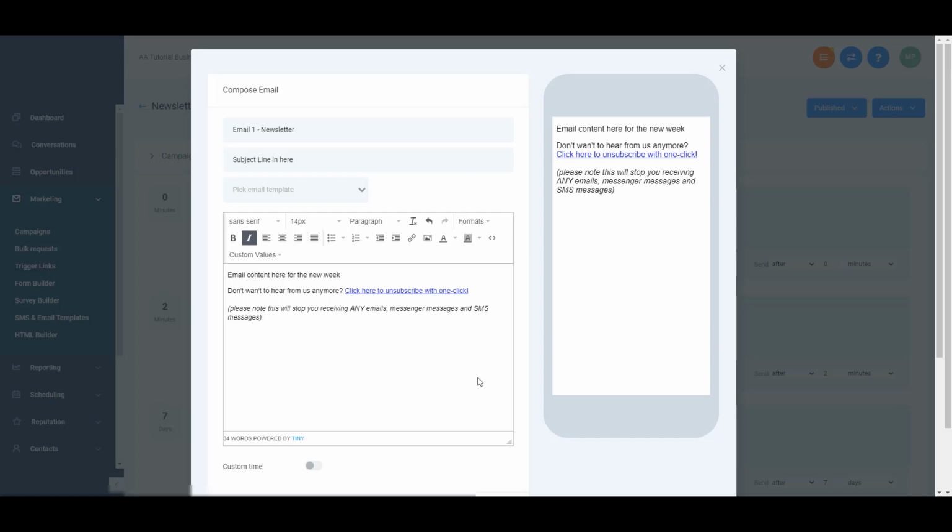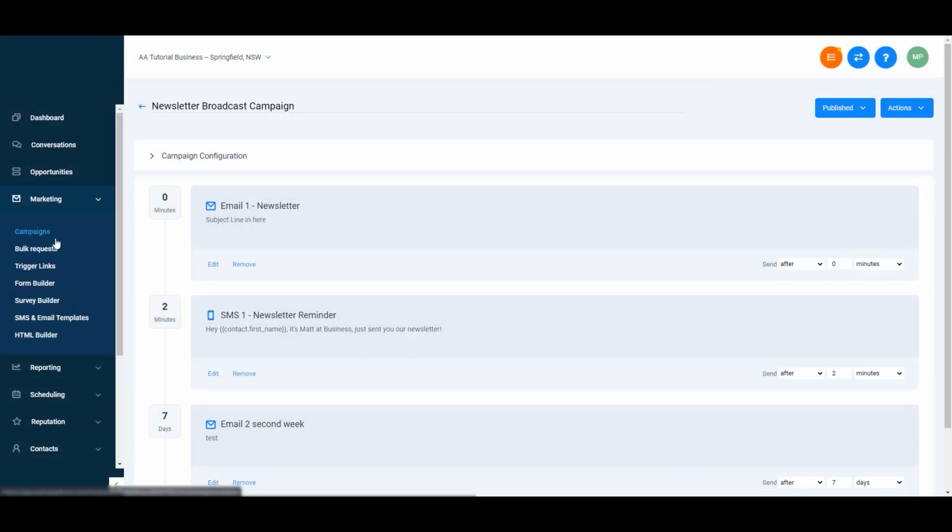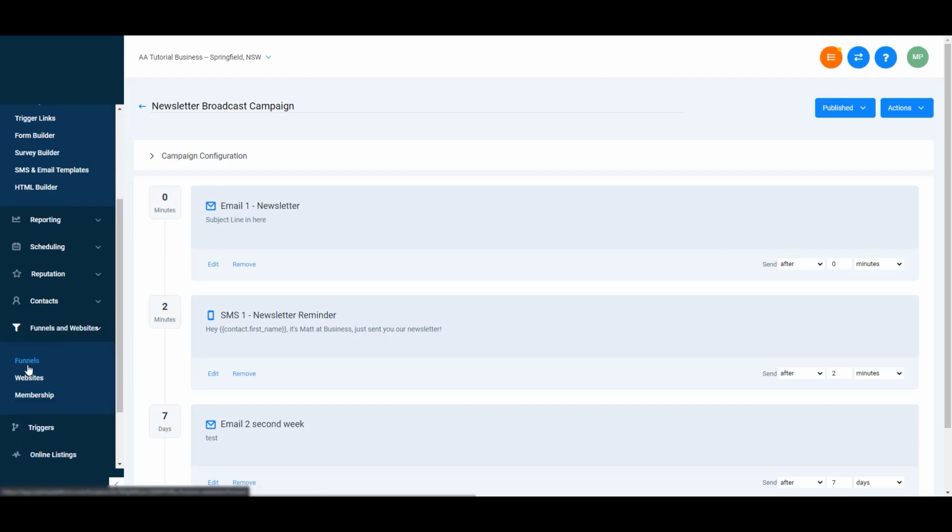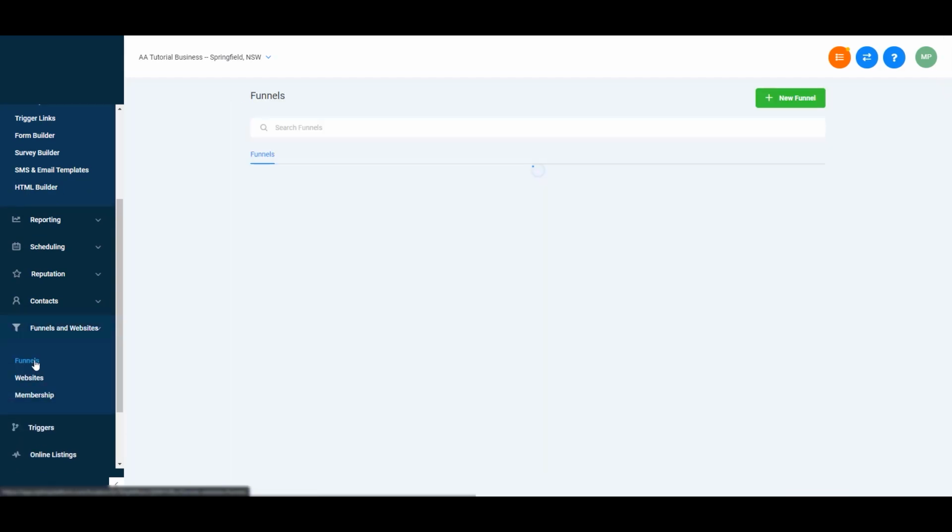Well, we actually start inside our page builder because we're going to give them a confirmation page that they have unsubscribed. So this first step is optional. You can use another link to another website if you want, but I'm going to walk through how to do it to make this tutorial quite comprehensive for you. So we're going to actually create a page here. We're going to use our funnel builder, for example, in our demonstration funnel.